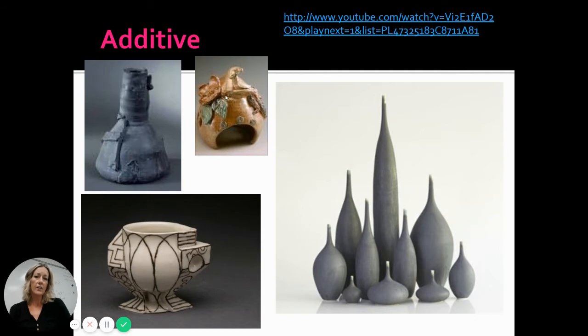Same with this, it's very similar, that this form was thrown on the wheel, and if you look at it, not only was it thrown on the wheel, but then they flipped it upside down. So basically you have a bowl form, and when it was trimmed and leather hard, they flipped it upside down, and then they did some subtractive stuff here by removing this side, and then a bunch of additive stuff on the top of this upside down bowl. Again, please make note of the link that shows you some really great examples of additive as a throw and alter.